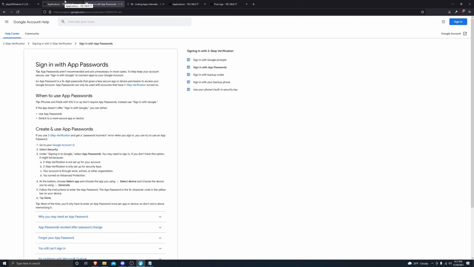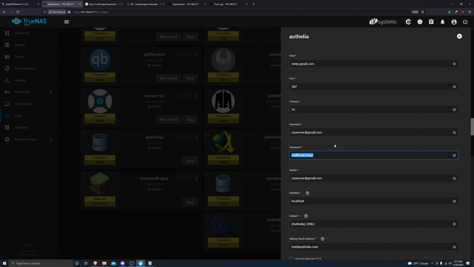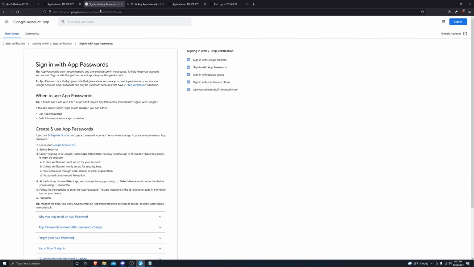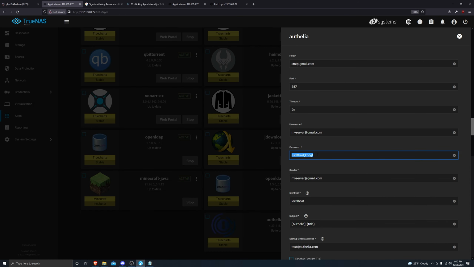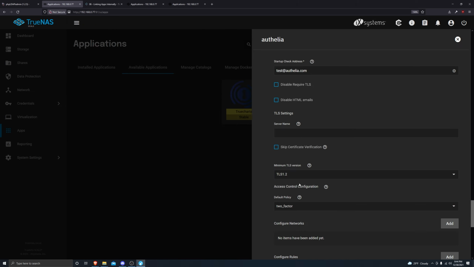It's basically going to be like an API key if you've ever had to use one of those, and then you're just going to be placing that in here. I'll go ahead and leave this in the description as well, just so you guys can go ahead, generate your app passwords, and then place that in here. That's only if you're using Gmail. If you're using a different service, I don't think that you have to do this, but I don't know because I only use Gmail. Okay.